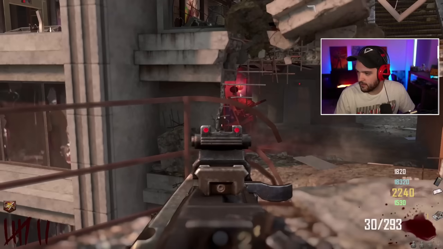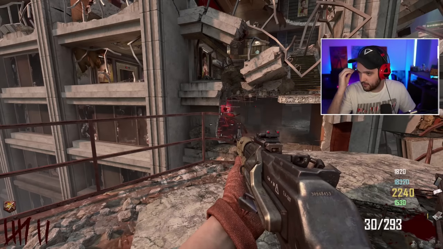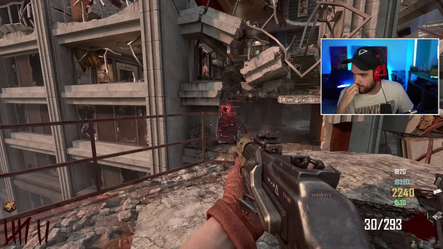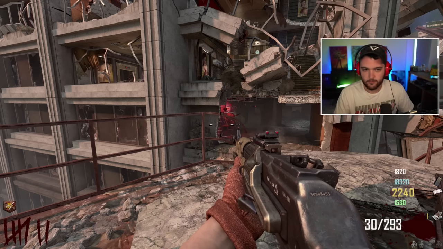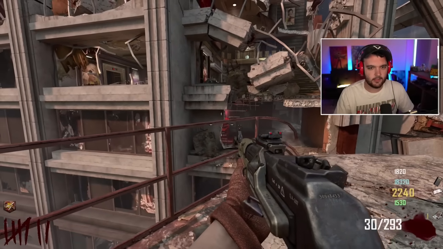Okay, so that's... Wait, there's one with a zombie on it. Not that one, right? Okay, the zombie respawned. I don't know where he is. Yeah, no, it's not the zombies. It has to be a lion. Okay, I thought it was a monkey. I had no idea. Oh, I found it.